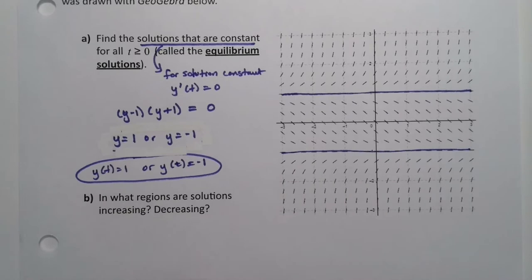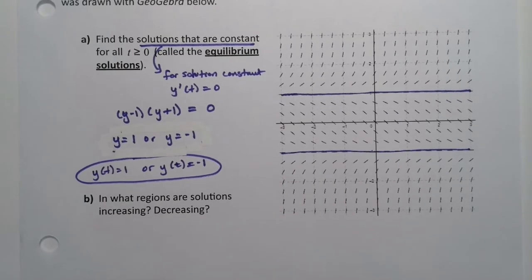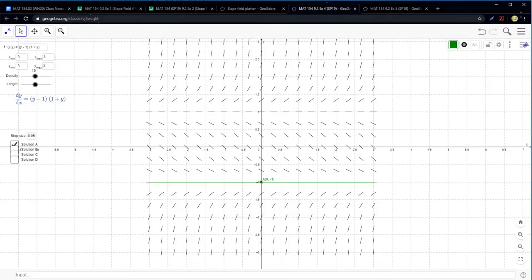Now, in what regions are the solutions increasing, and in what regions are they decreasing? Let me go back to GeoGebra to help you understand. So if I move this point around, you have to ask yourself, hey, that function's increasing, whereas this one is also increasing. Isn't that nice?